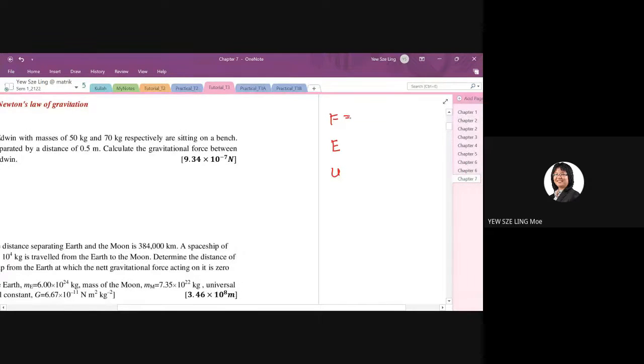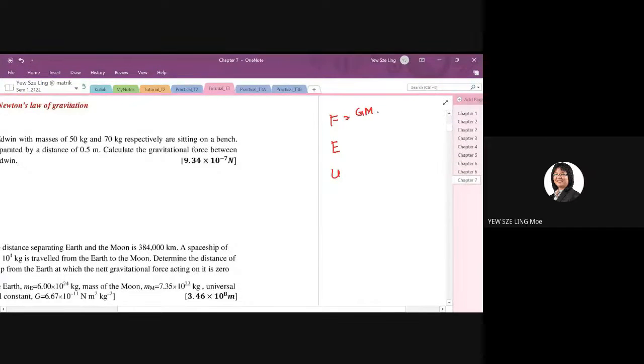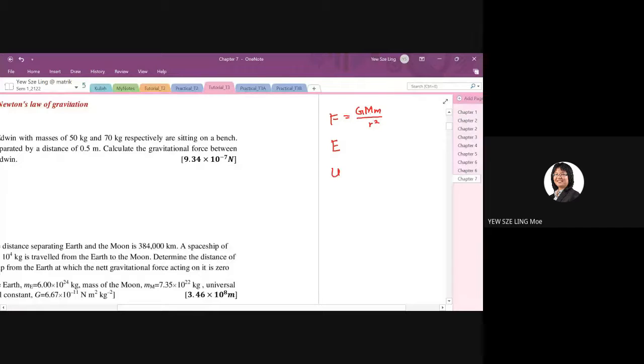Force, we have F equals G capital M small m over R squared. If you remember what I told you before, you have to be extra careful with the mass, because we have two different Ms, one capital M, one small m. But when it comes to force, the importance of the M is not that obvious yet, because force mainly looks at what happens between two masses, M1 and M2. When you place two masses together, they always have an attractive force between them. For example, even between you and your friends and family members, you actually have a gravitational force between you, just that the force is very, very small and negligible.